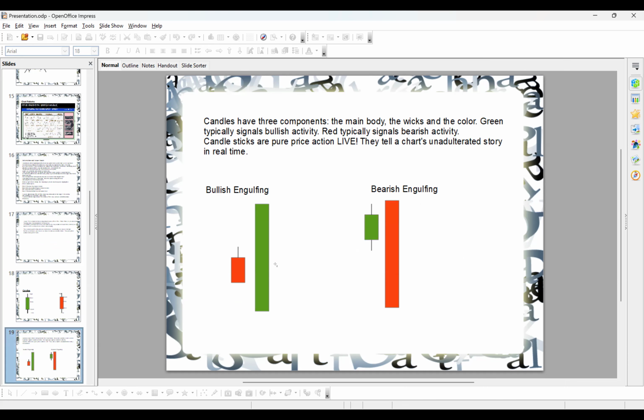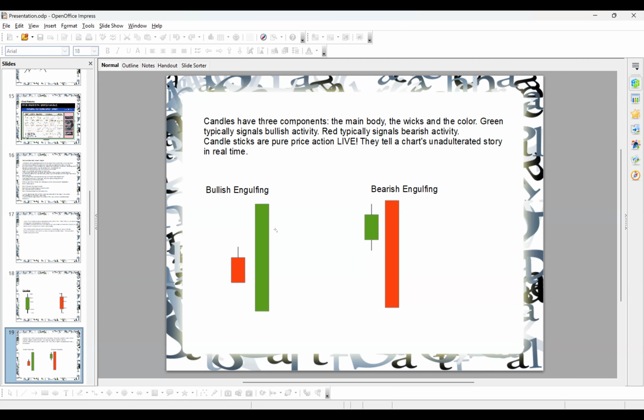Engulfing candles. When you're day trading, you always have to pay attention to engulfing candles. So let's say, for example, you had a bearish play going on, and now you get this candle right here that's presenting itself. This candle is a hammer candle, and it's actually indicative that price action is still bearish. But now suddenly you get a massive candle that completely engulfs not just that, but maybe a series of previous candles. When an engulfing candle knocks out a series of previous candles, that's powerful. So now you could have a reversal going in play.